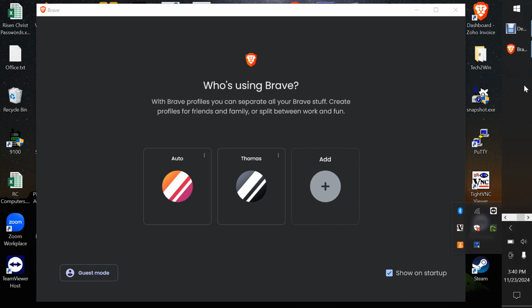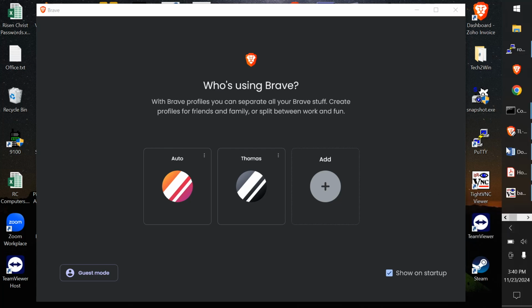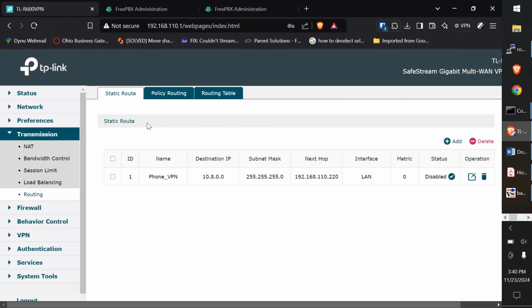So let's go into it here. Well, I thought I already had this open, but maybe I don't. Hang on, let's see. Oh, yes, I do. Okay. So first of all, here at home, I'm running a TP-Link router. Every router I've ever tried this on works fine, except for Cisco ASAs. They kind of work sometimes, and then they won't allow the VPN to connect, and then they'll work for a while, and they won't. I have not been able to figure it out. So if you're using a Cisco ASA, good luck. But I have not made it work. I've made it work with all other kinds of routers.